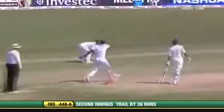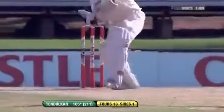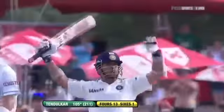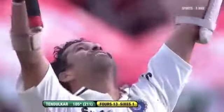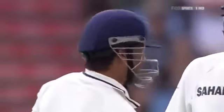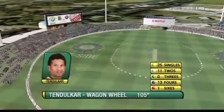And it's been a wonderful innings from Sachin Tendulkar. From the outset, shots all round the wicket. Has always had plenty of time. In the 90s, produced a 6 as well. And then getting his 100 with a single. It's been a long wait, but it's a huge load off his shoulders, getting his 50th Test match 100.